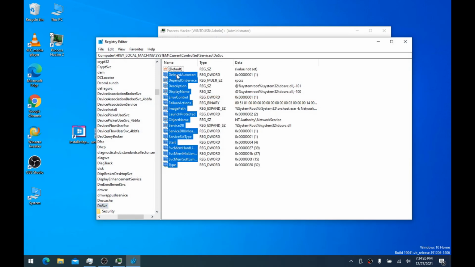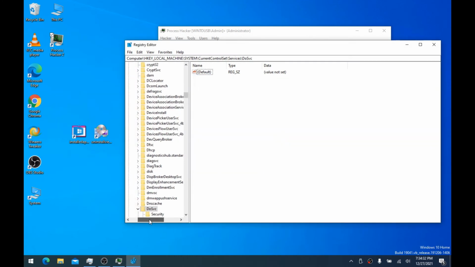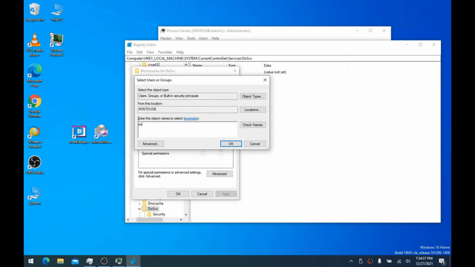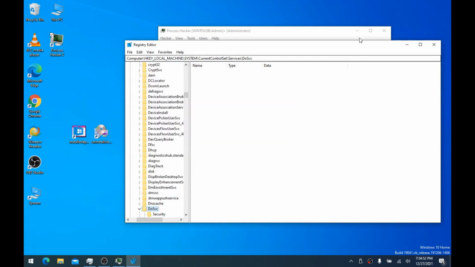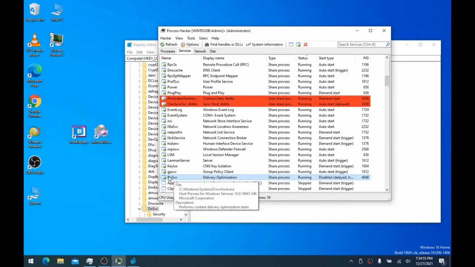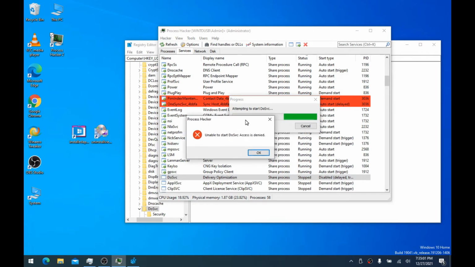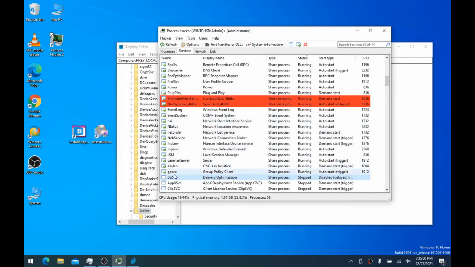So this one, we can't delete it specifically, but we can delete all its registry values. So I'm just going to delete all the registry values and prevent the Service Control Manager or anyone else from adding it again. So I'm just going to hit Add, everyone, check names, okay. Everyone, deny, hit apply, yes, okay. We can't access it anymore, so now this is just a test, let's see if we can restart it. It shouldn't work. We can't restart it because access denied, because we denied access in the registry, which it's dependent on the registry key in order to start, so that's good.